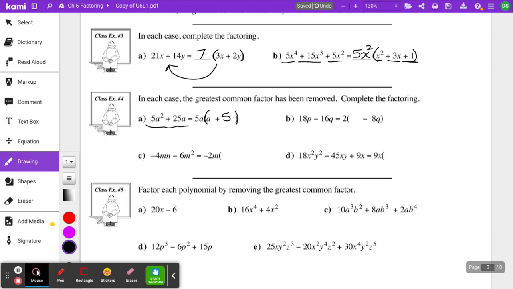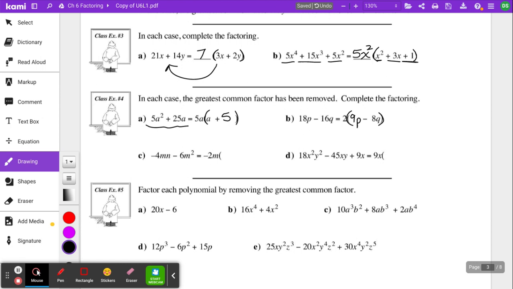Okay, next. I look over here at 18p minus 16q, and I say, what's common? 2. All I got is a 2. You divide out the 2. You're actually dividing out the 2 if you think of it that way. So you're factoring out the 2. What do you have to have left inside your bracket so you get back to the original? A 9, a p, and they did the rest of it for you. Is the left side equal to the right side?